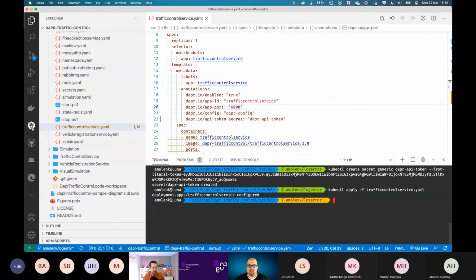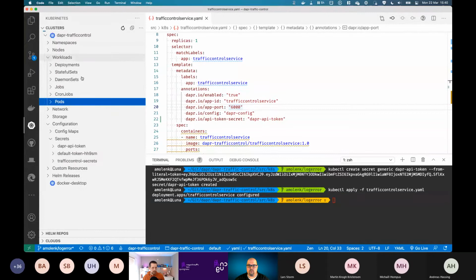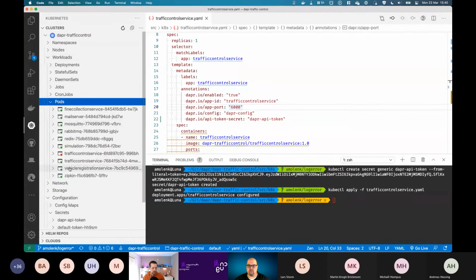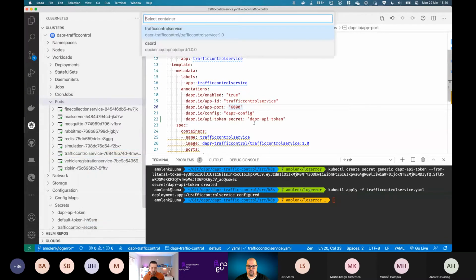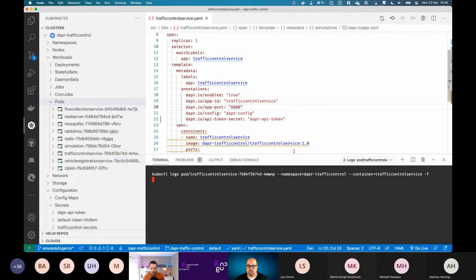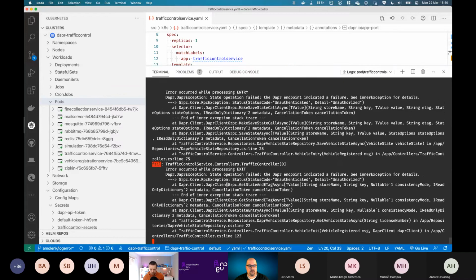So if I go back to the Kubernetes plugin and then refresh my pods, this one is probably terminating and the green one is starting up, I guess. Yep. So if I now look at the logging of the traffic control application, I should definitely get some errors.